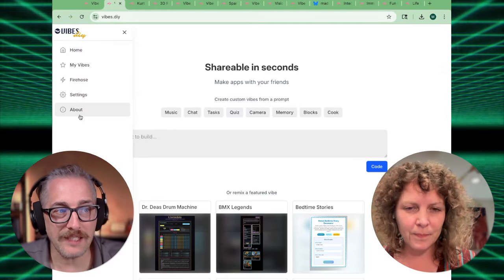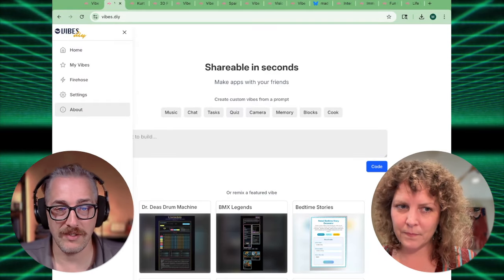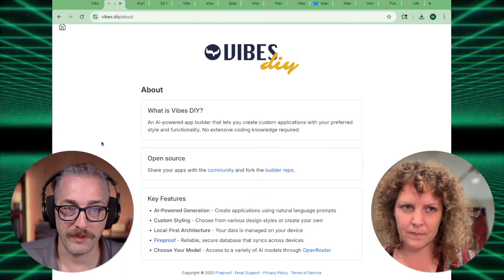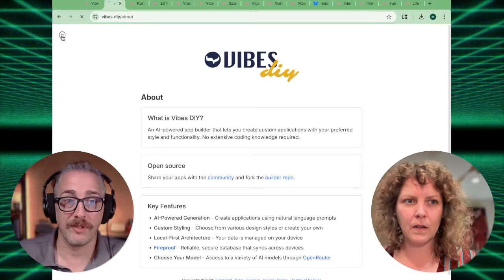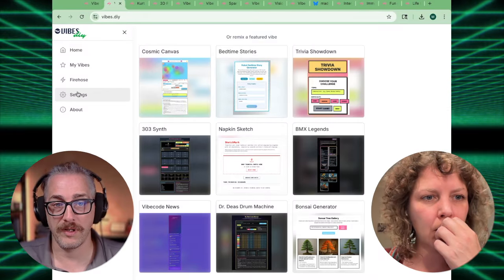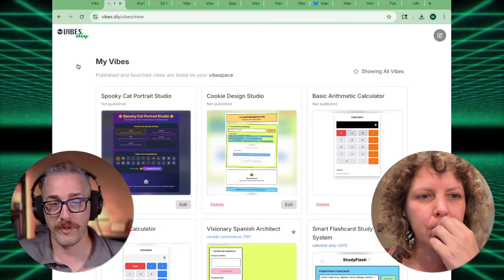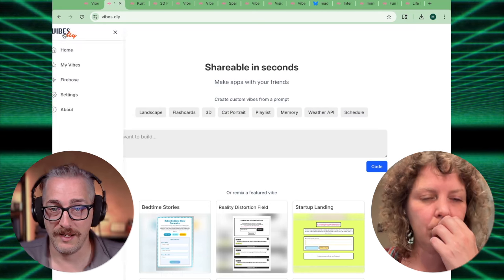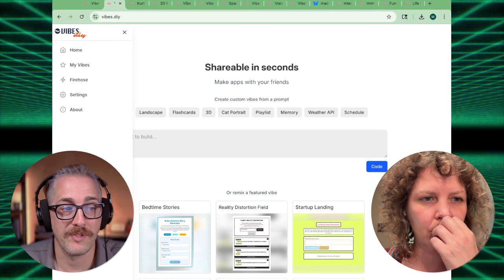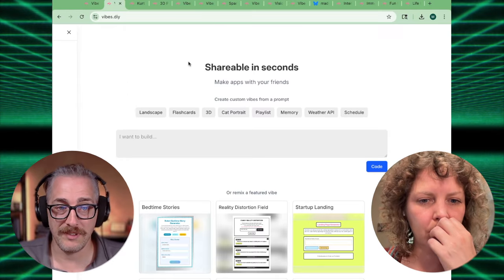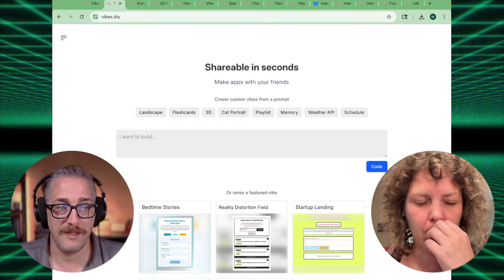I think that kind of covers the basics. The important thing is just to log in at first, because that's going to save everything that you do, whether you publish it or not. Decide if you want to start off with one of the featured prompts, a remix, or start from scratch. You can play around with all those different options, and you're really just trying to describe it if you're doing that on your own.